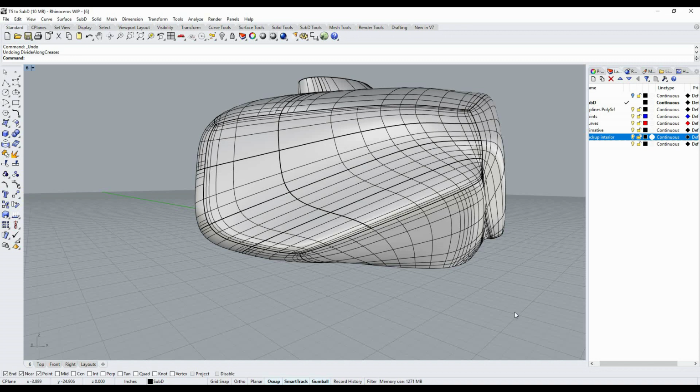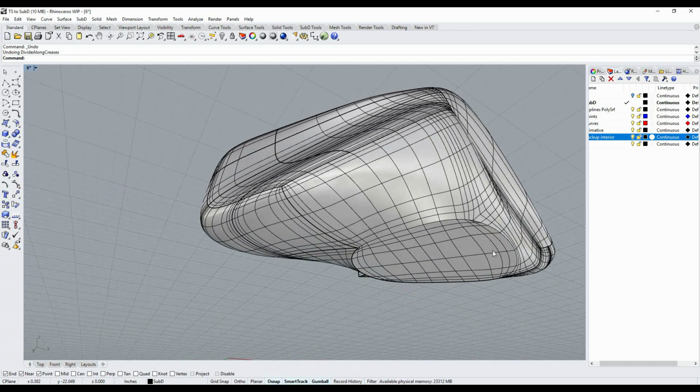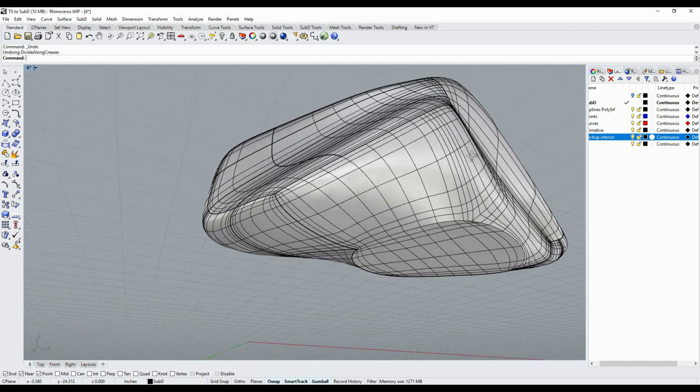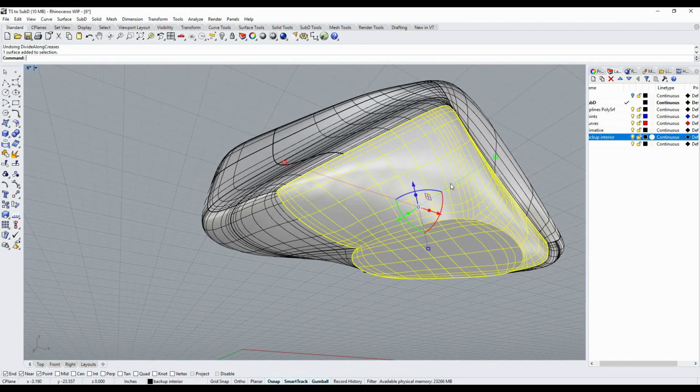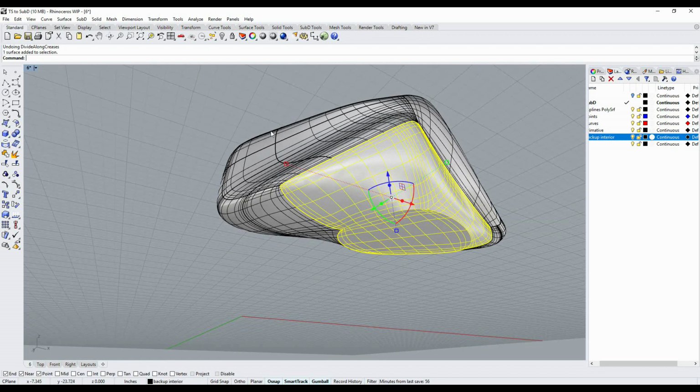Now let's orbit to the bottom of this model and take a look at a special condition. If you look at this edge right here, you can see it represents a crease that was applied to the original T-spline model to achieve a hard edge in this location. And if we select it, we can see that the faces that represented the bottom and the side here were combined into one NURBS surface by the T-Splines algorithm.